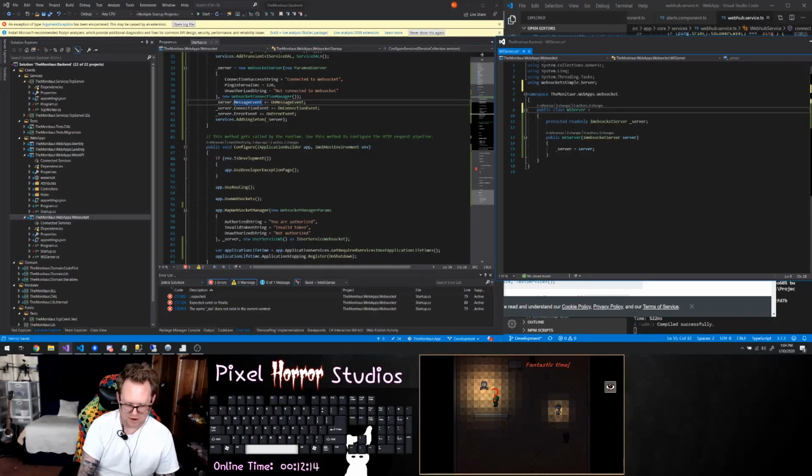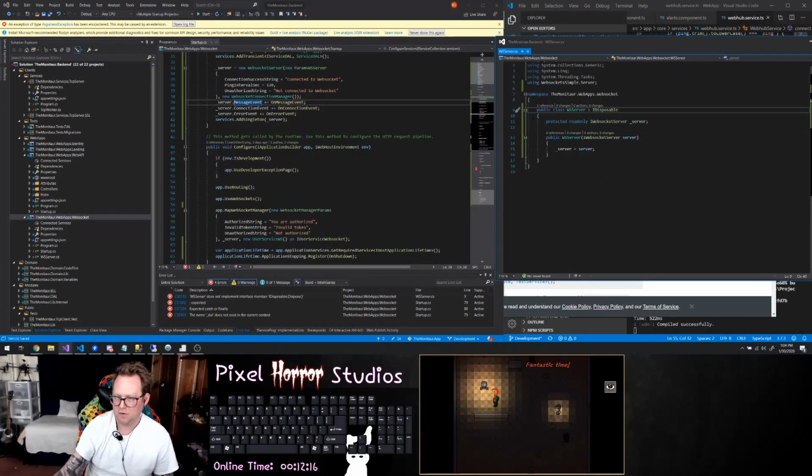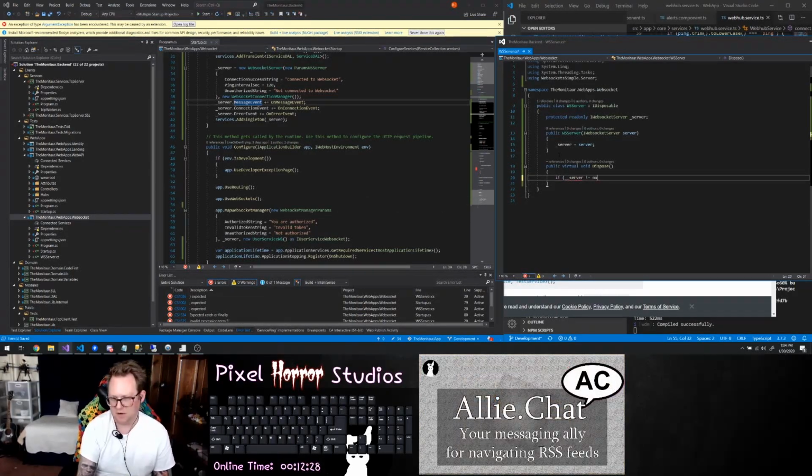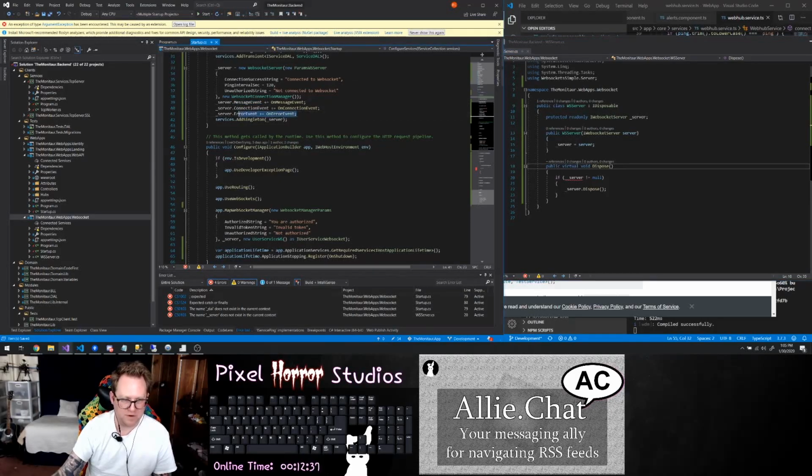And we can make this IDisposable. And all we want to do here is if my server does not equal null, then we want to do a server.dispose. And then we'll have our three functions.